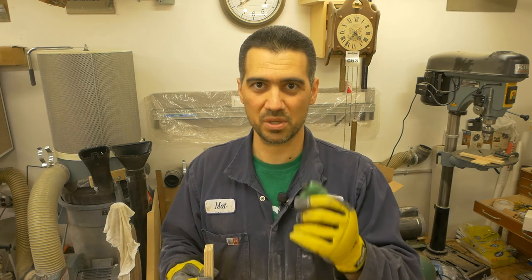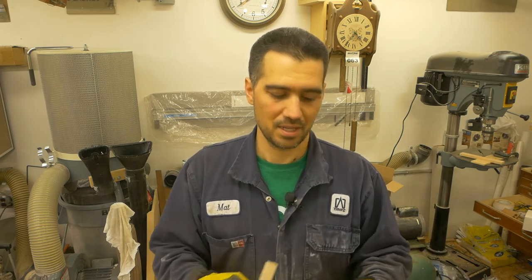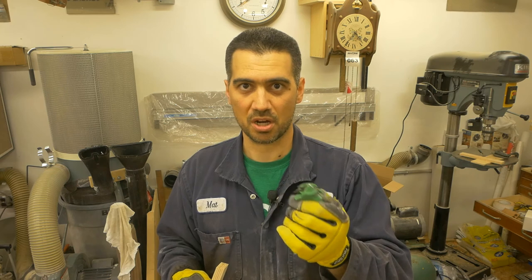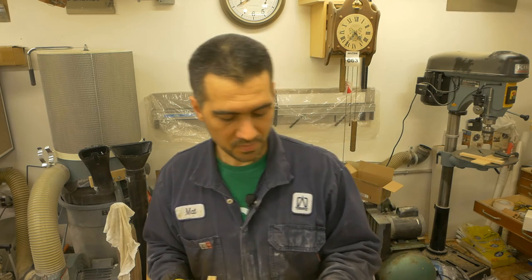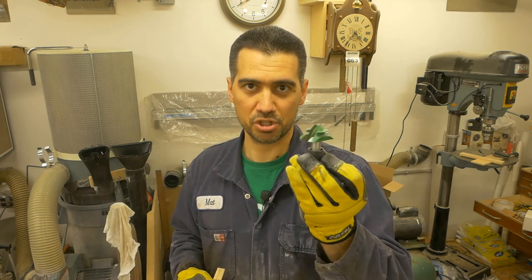Now, if I was using hard maple or any tropical dense wood, probably I'm going to be doing this joint in maybe 5 or 6 passes, even more. Just so that I keep the bit nice and sharp, otherwise it's just gonna get dulled in 1 or 2 passes. Now, am I gonna use it for my upcoming display case project?